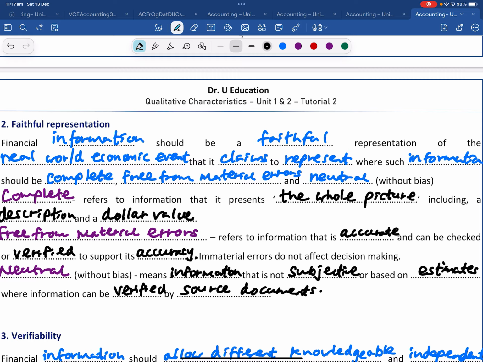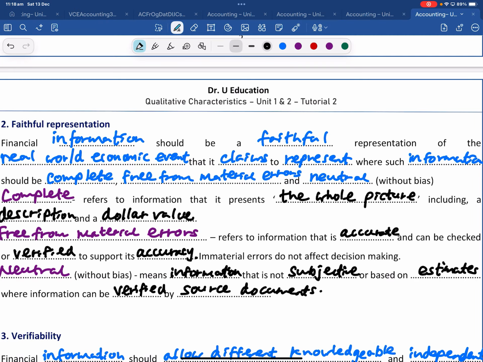Maybe 2,000 has been recorded as 2,002. That's okay. It's not that material. It's basically $2. $2 is not that important, yes? Right? Okay. Then we can't have material errors. It doesn't mean that purposefully we should record 2002, right? No, 2000. But sometimes there can be some mistake. Okay. They can't be material.